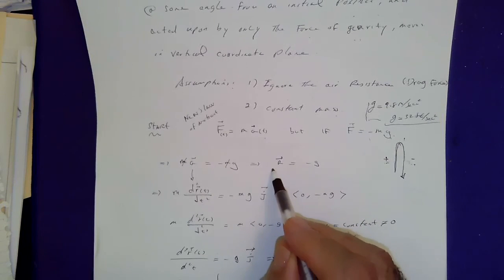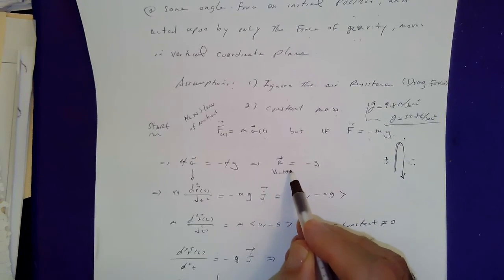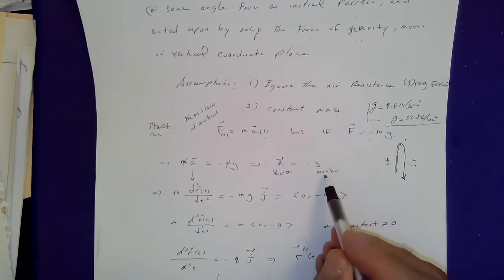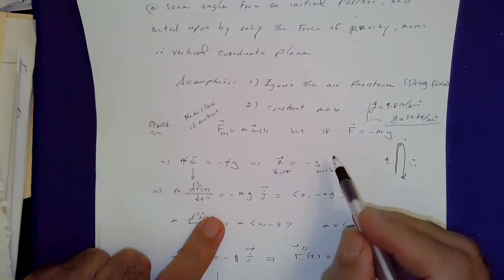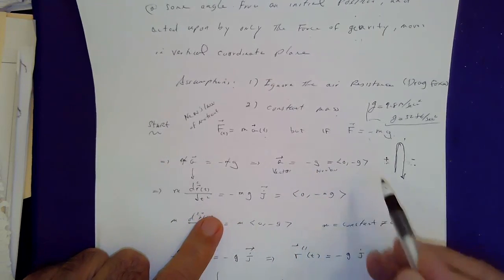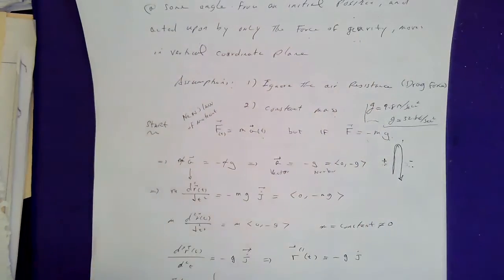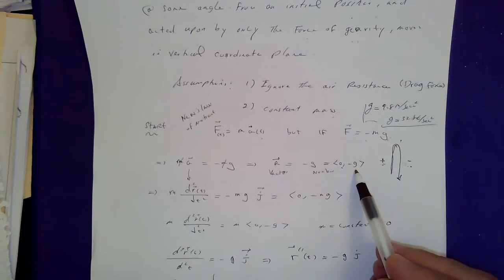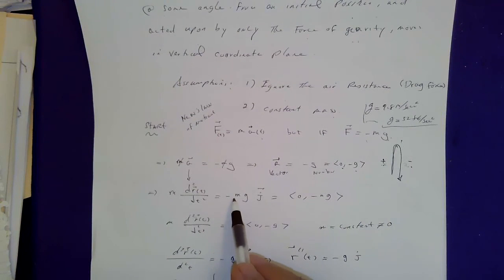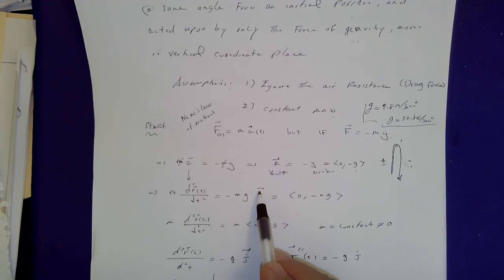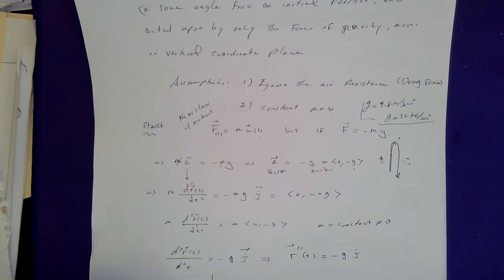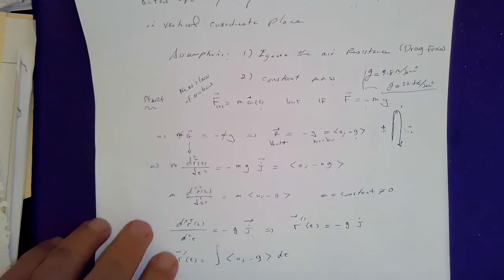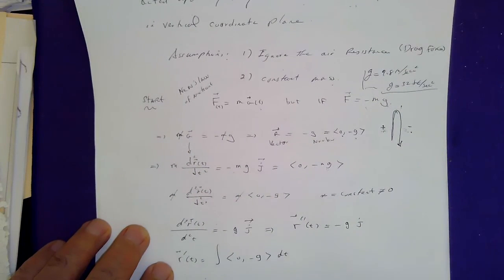However, we have a problem here. This guy is what? A vector. This guy is a number, so I can't have a vector equal to a number. So I have to express this in terms of a vector. So what do I do? I write this as 0, negative g. Because g is going downwards, there is no x component, so the y component of the vector is negative g. Or you could just write it as negative gj. It's the y component of the vector, okay? The gravity. So anyways, once again, the masses cancel, so you get what?